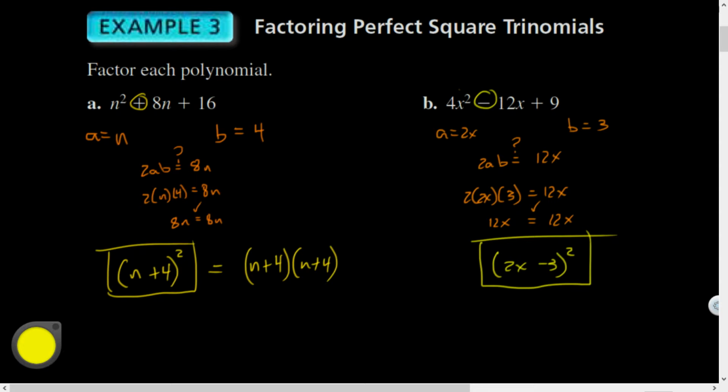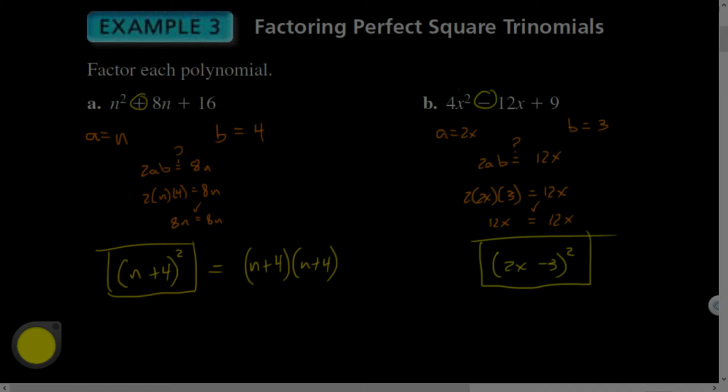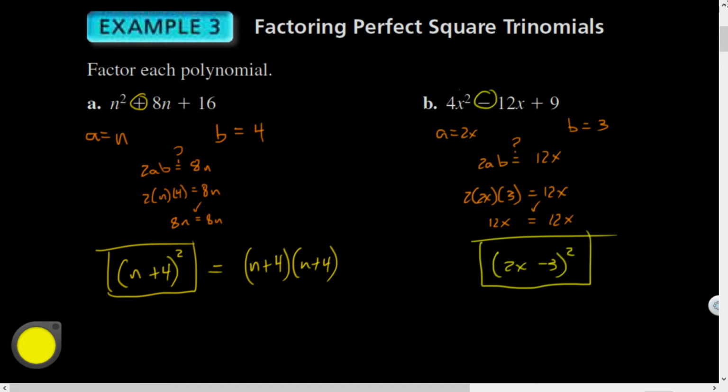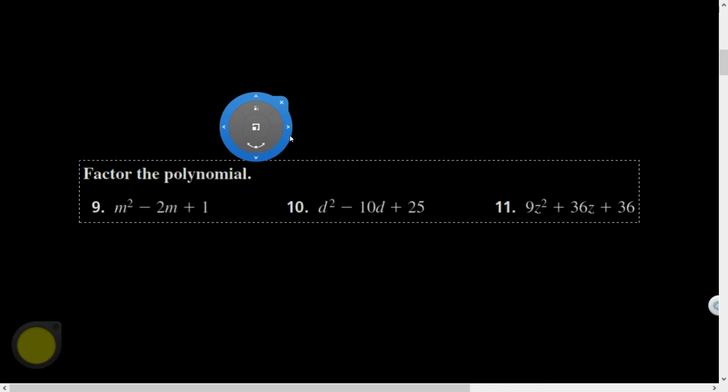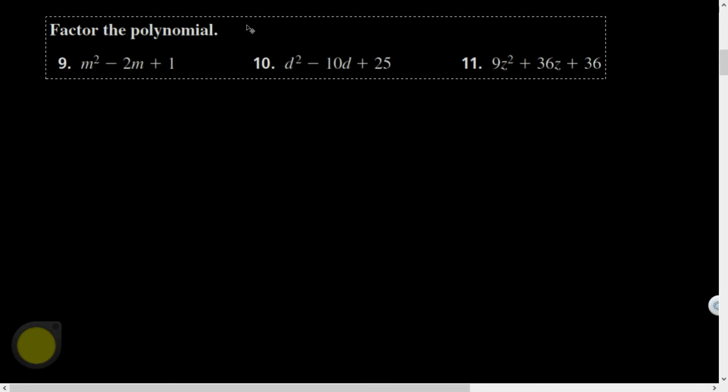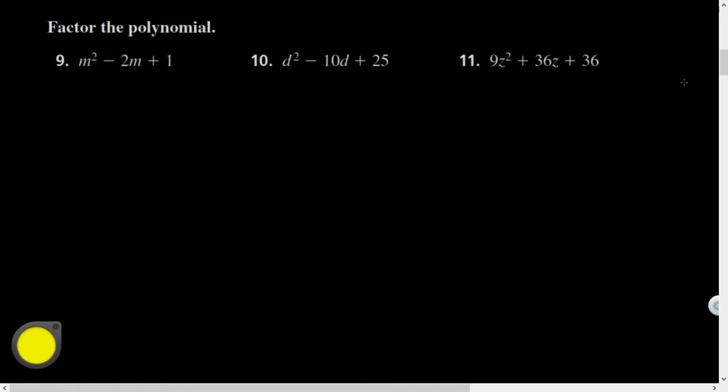All right, so let's keep trying some of these. We're gonna practice a few, and these ones I'm gonna do even quickaroo. All right, quickaroo. Here we go. Sometimes a lot of practice is required for our brains to recognize the pattern, and then we're just like, I'm good to go.